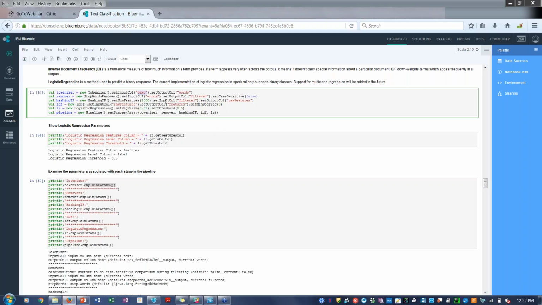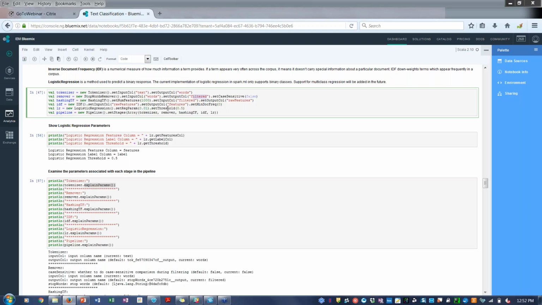But then I can also string it together and say, okay, when I do that tokenization, I'm going to create an output column in a new data frame that I transformed, with a column called words. And then in the next stage, I'm going to take the words and operate on them and take out all the stop words, and I'm going to call that output column filtered.